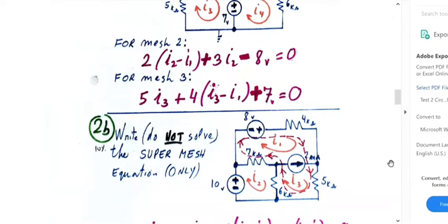Anyone wants to tell us how to do it? Any volunteer? Go ahead. Minus 8. Plus 4 times I1, yes. Very good. Plus 7 I1 minus I2. Very good. Equals 0. Don't forget the equals 0.